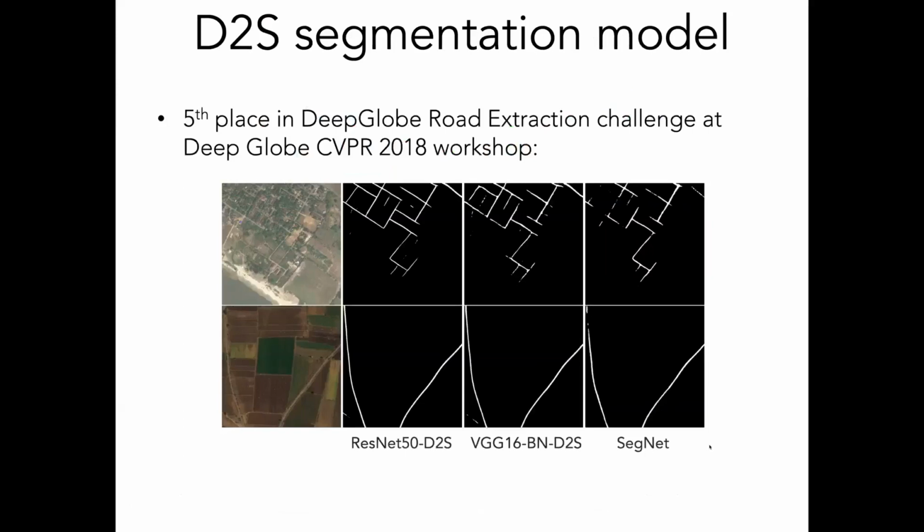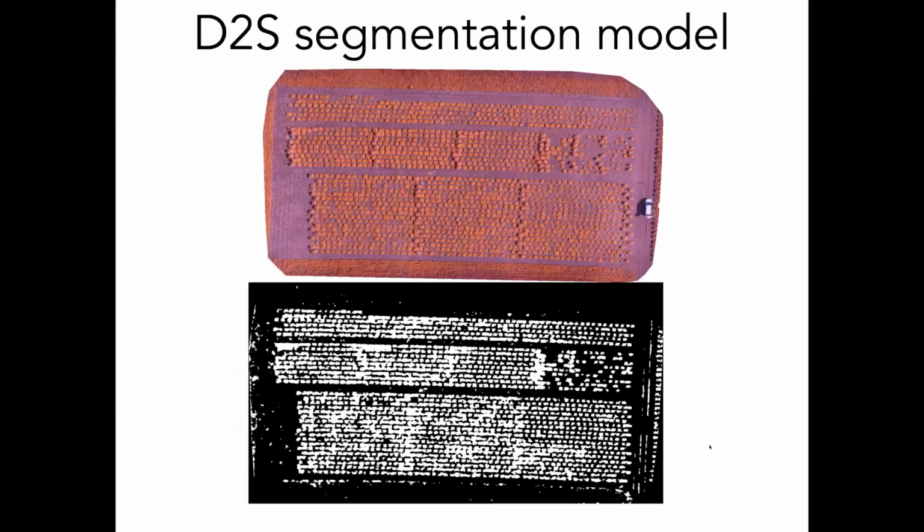So we tested this on satellite images for a road extraction challenge in last year's CVPR and found that these depth-to-space operations got very similar results to using the full SegNet. So we think that doing a similar thing for vegetation segmentation, such as trying to segment all the plant material from a large orthomosaic of a field, can also be done with these simpler networks, because the segmentation problem itself is quite simple. It's just a binary segmentation of plant versus background.